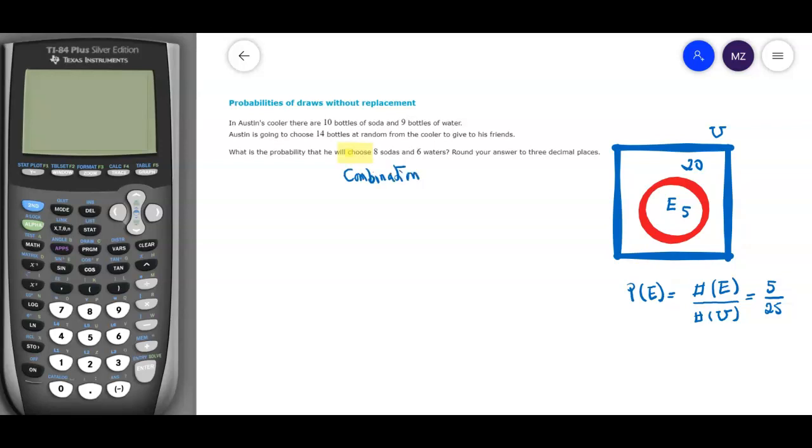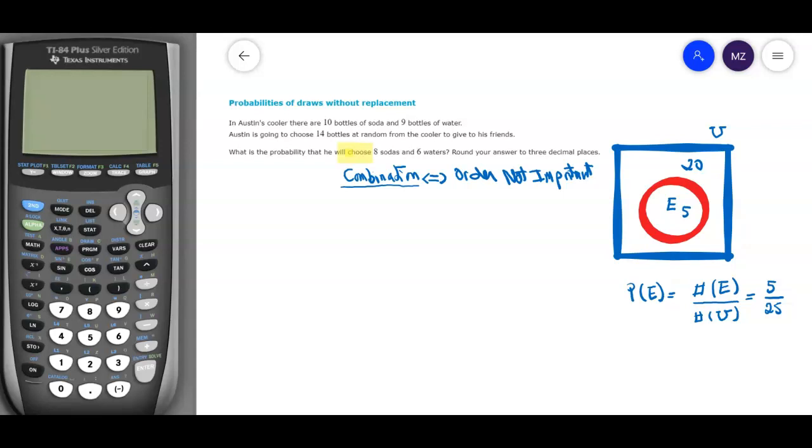I say usually because you need to verify something really important: combination works whenever the order is not important. This always depends on your understanding of the problem.